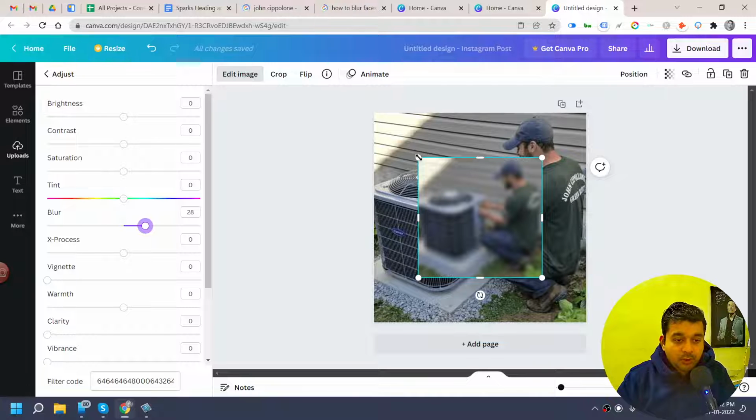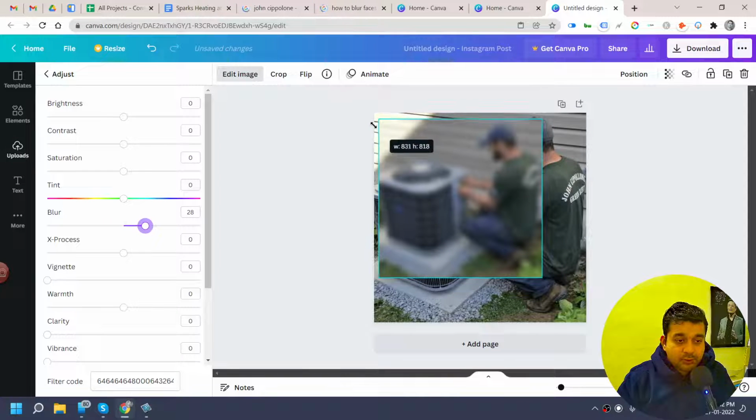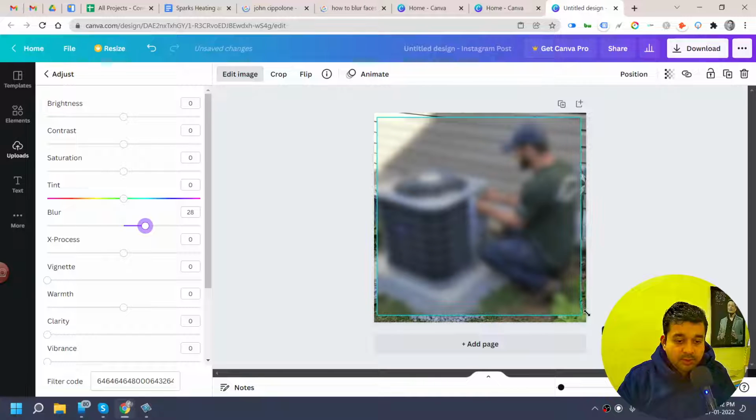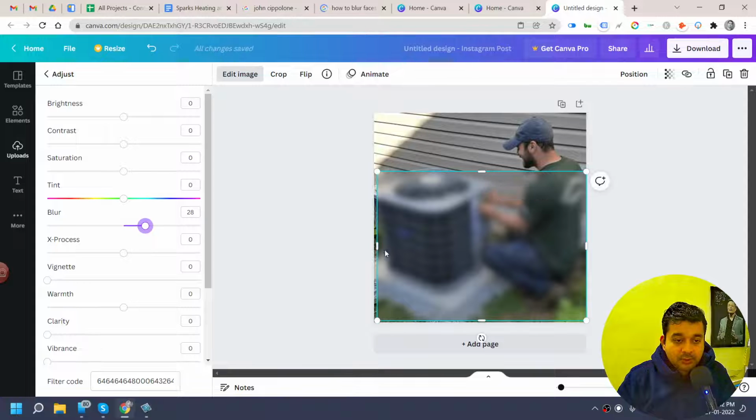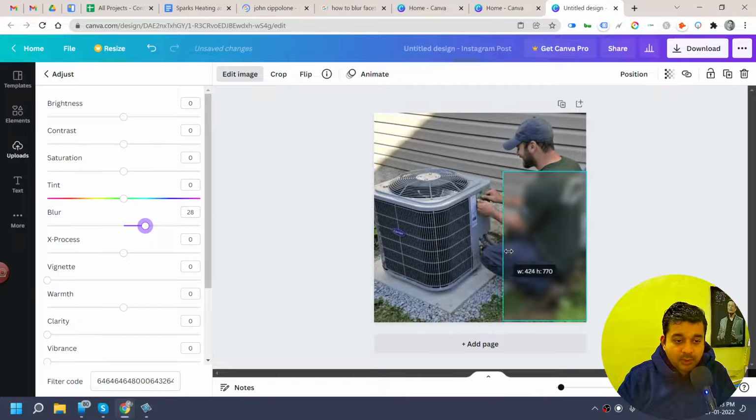So what we'll do is we'll try to make this image adjust in a similar way, right? One thing you need to remember here is that while you're doing all this, this image should always be selected.